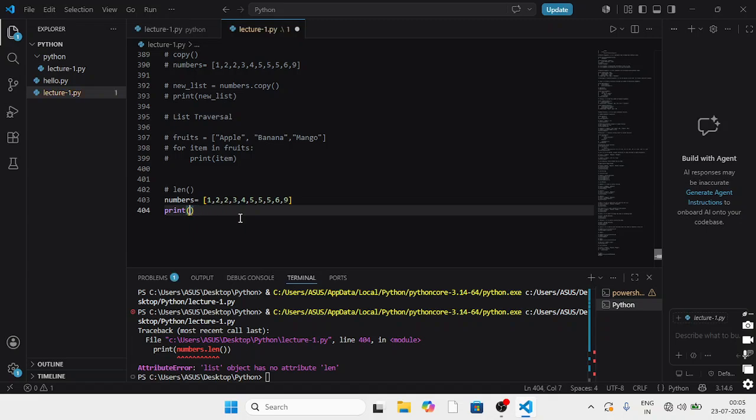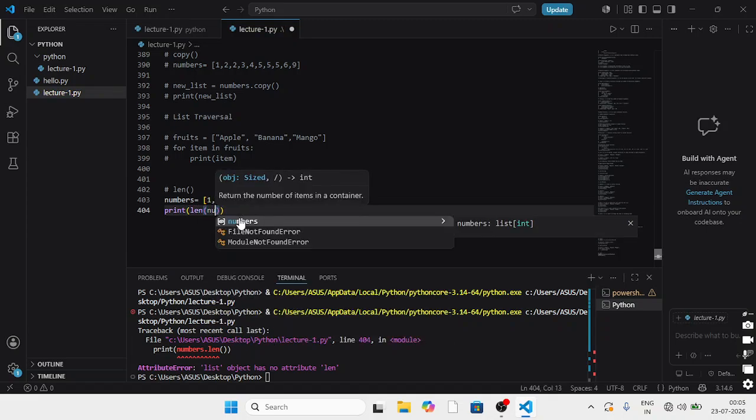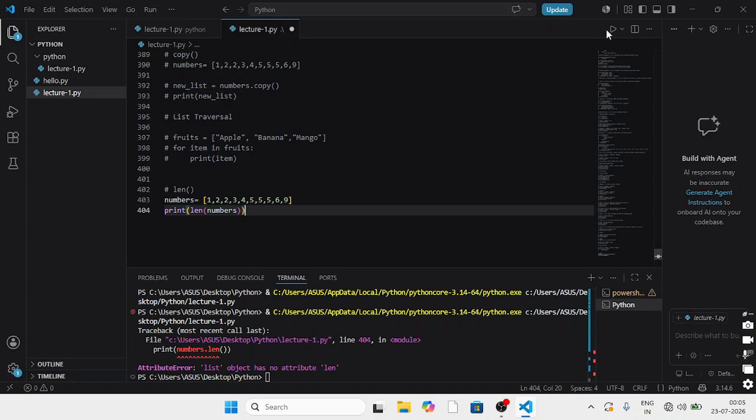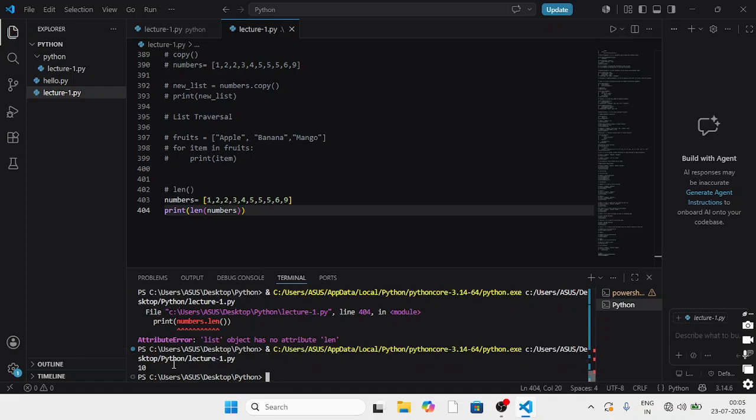Here we go, length of numbers. Here you see 10 is printed because there are 10 items present in the numbers.